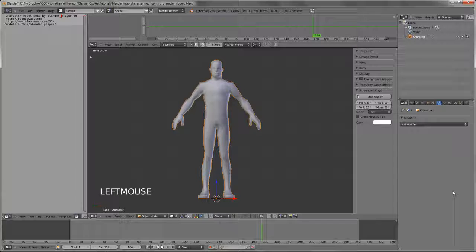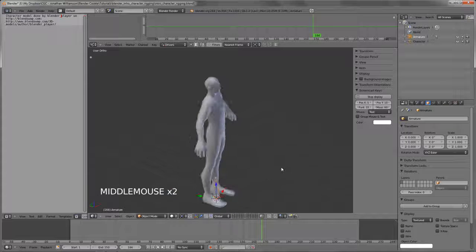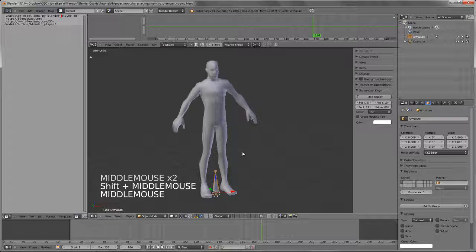Okay, so I have my character model here and I'm ready to start creating the rig. What we want to do is hit Shift A, add in a new armature and a single bone. This allows us just to start off the armature. This first bone that we add is going to be the root bone. The root bone is the bone that allows us to just grab it and move the entire armature or the entire character without deforming anything. So the arms follow, the feet follow, everything follows, and allows us just to move the character around the scene.